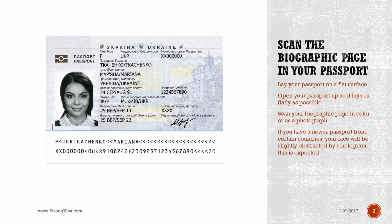We also instruct our clients to fairly quickly send us their passport scan. That's one of the most important documents that we need, and we need it fairly early on in the case. So in order to do this, we want you to lay your passport on a flat surface. Open up your passport so that it lays on the surface as flatly as possible. Now, some people are very hesitant to bend their new passports in particular open, but you shouldn't be afraid to do that. The passports are very tough.